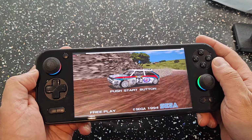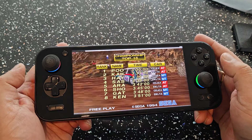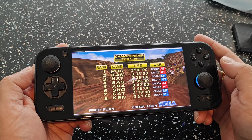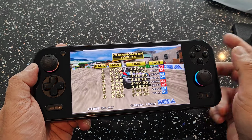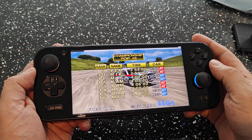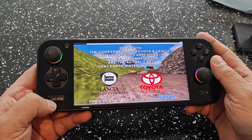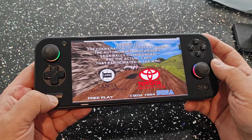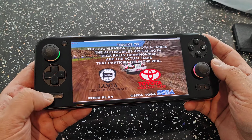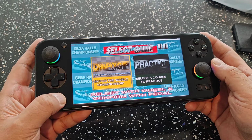So let's kick it off then with Winlater. Yeah, that's right, guys, an emulator within an emulator within an emulator. This is Sega Rally Championship, the old classic game that I managed to get running using Winlater after a lot of setup. It did manage to run, so let's go ahead and check it out.